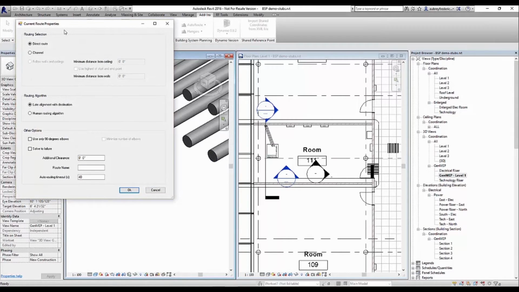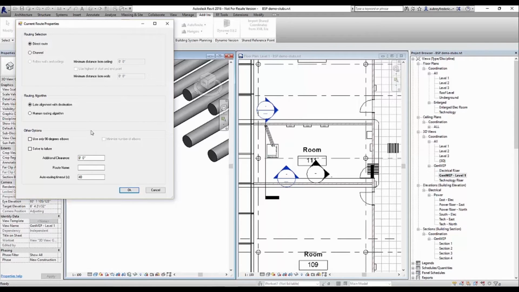Once this window pops up after you've selected your first and second connector, you have a few options. But based off of the user guide, we're going to follow the suggested settings: direct route, late alignment with destination, and it says that you should leave use only 90 degrees elbows unchecked.